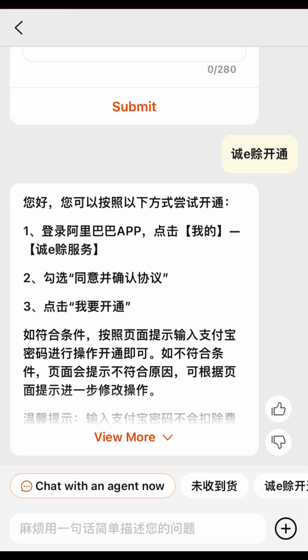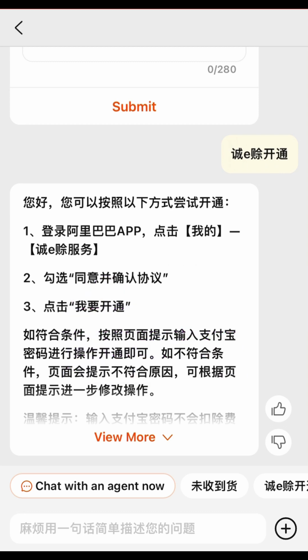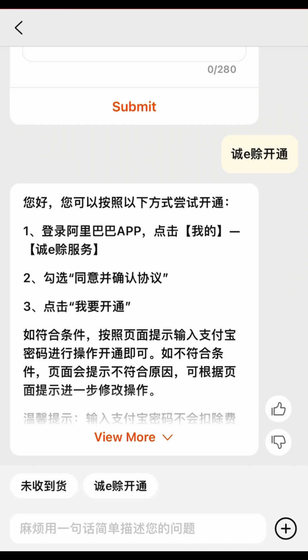And what might lead to this? It might be your supplier reported you, or you paid your supplier with a third-party Alipay account. The payment is not escrowed with 1688. So 1688 will never recognize such transactions, because the transaction is not a direct transaction. So if that supplier is a fraud, it will just report your account, and automatically 1688 will restrict your account. They will disable it, and you won't be able to log in again, and that guy has run away with your money.